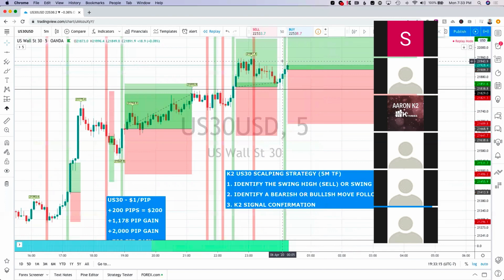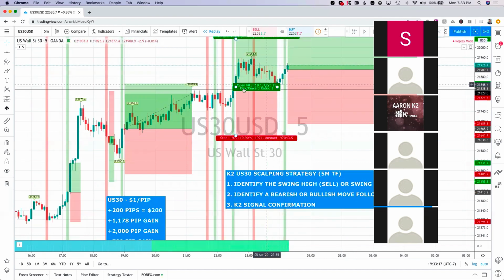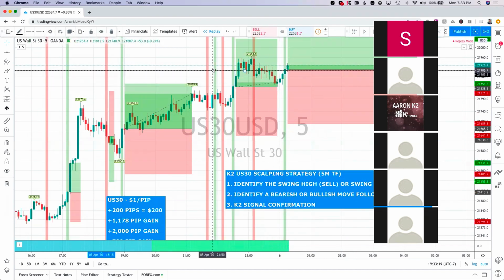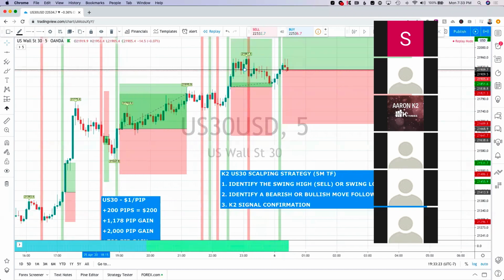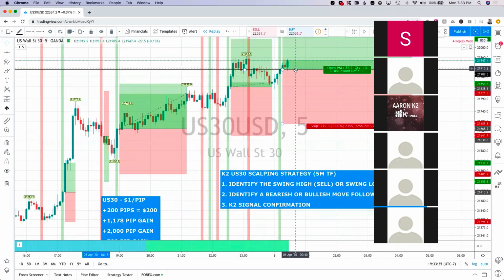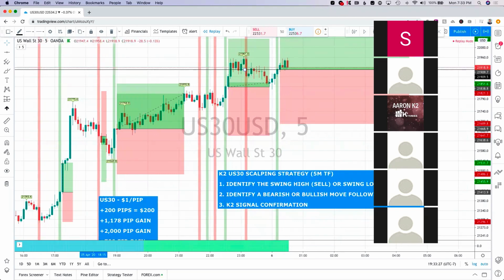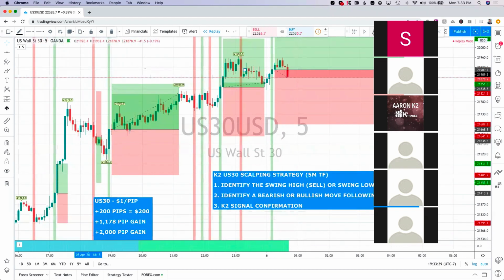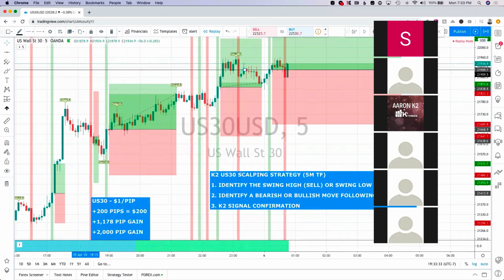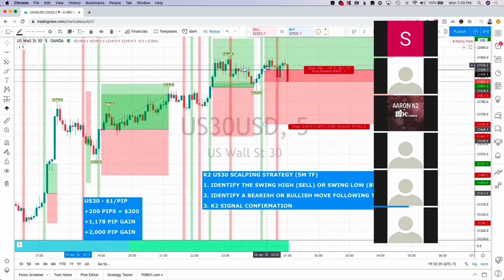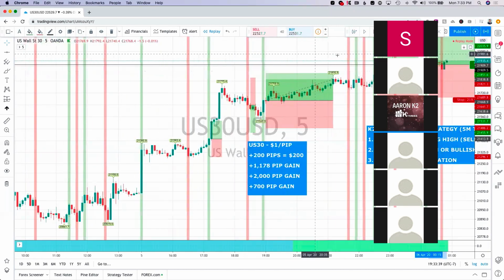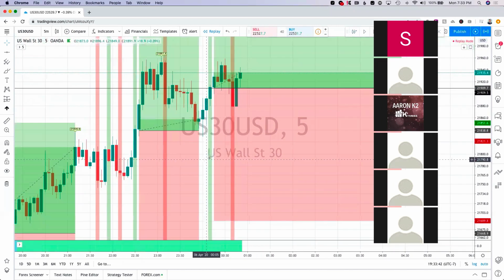All right, so let's go back to here. As price moves in your profit, we would move our stop loss to break even or in profit. You got stopped out right there. If you wanted to re-enter, you could. So as price came down here, you could have put a buy stop right here to re-enter. And you could have re-entered right there. And once you re-enter, you're going to have to move your stop loss in profit.